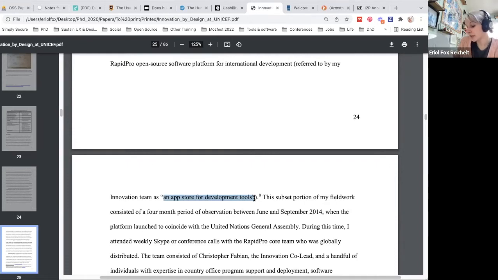Cool. They talk about Rapid Pro and what it does for a little bit, and then innovation. And then they talk a little bit more about methods of collection and things like that for the data, and the structured interview studies, and how they will write about it, etc. Data collection stage and all the different things that they've collected. And then we're into the findings section from page 32 onwards.